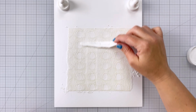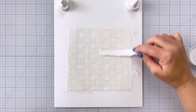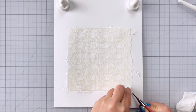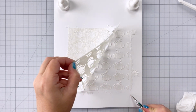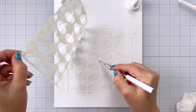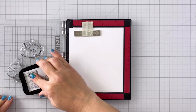So once you get everything filled in and covered, you just bring your spatula at a 30-degree angle or so and scrape off any of your excess. I like to use a poking tool to lift one edge of the stencil, and then I slowly peel it up. I do use that same poking tool you can see there to press down the center. So I've set that aside to dry.